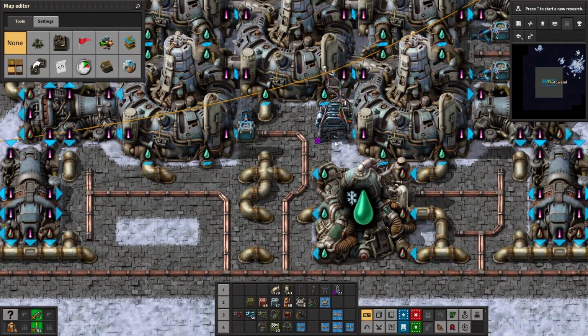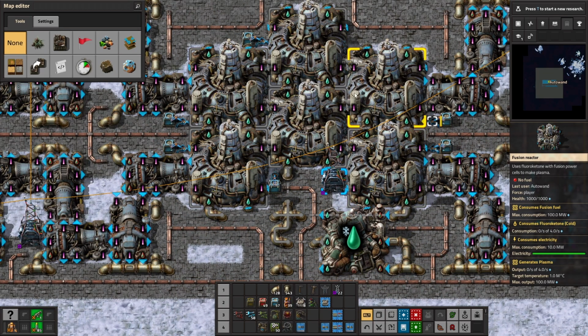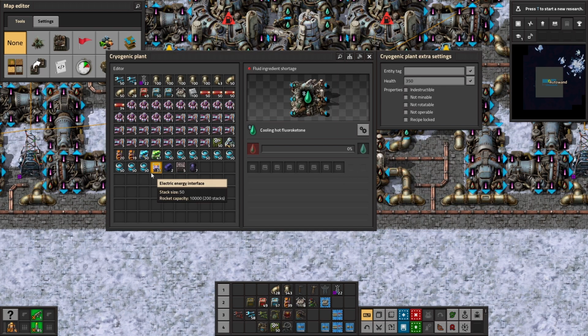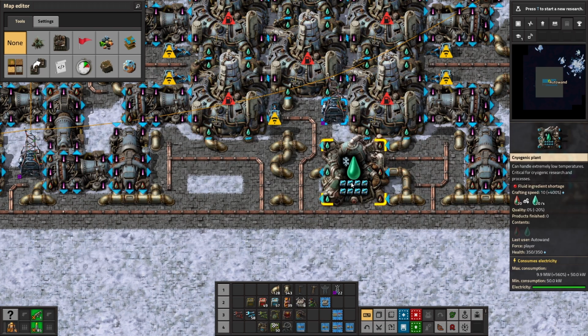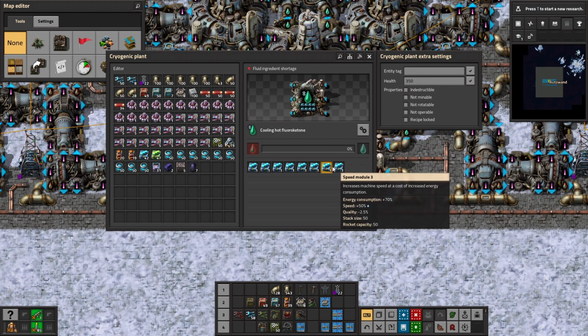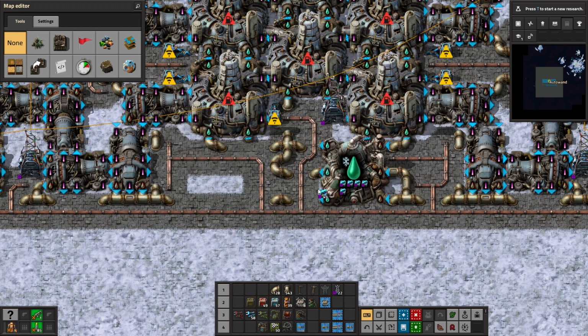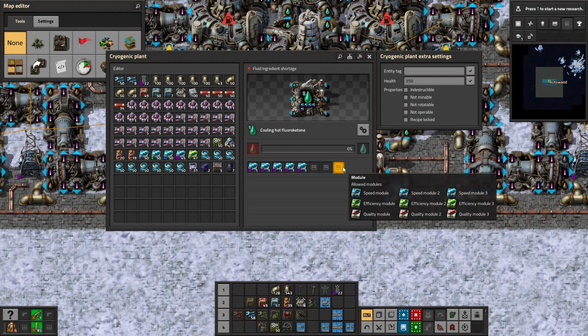Oh, no. So we have 24 per second fluoroketone needed, and this guy can produce 4. So unfortunately, with what we have, we can only make 20 per second. And that's kind of okay for now because we're not going to be using all of that until we really fill it up. But once we get to the point where we can get some epic, 5, nope.